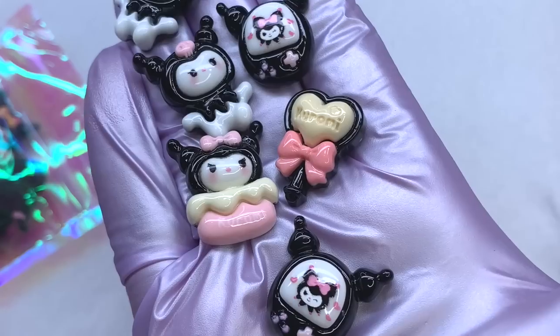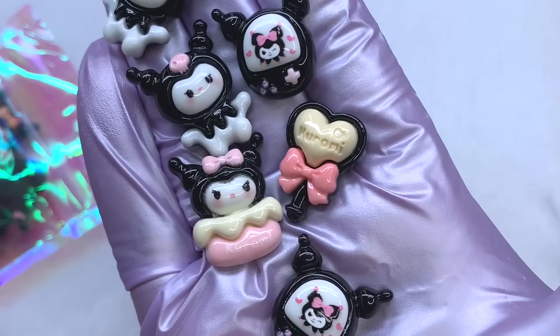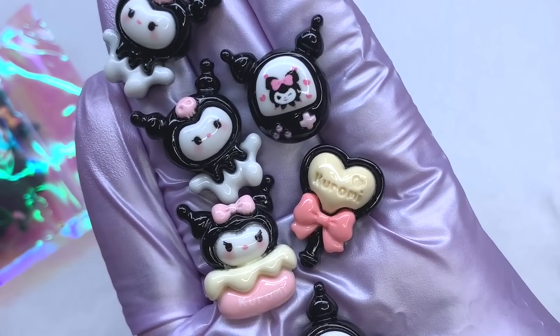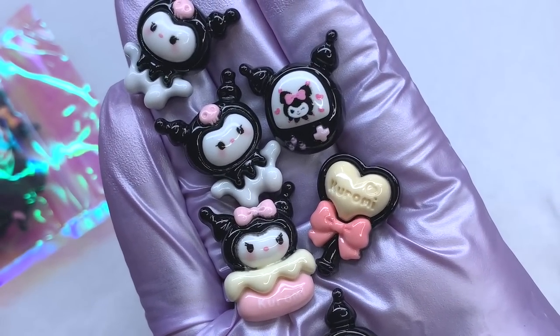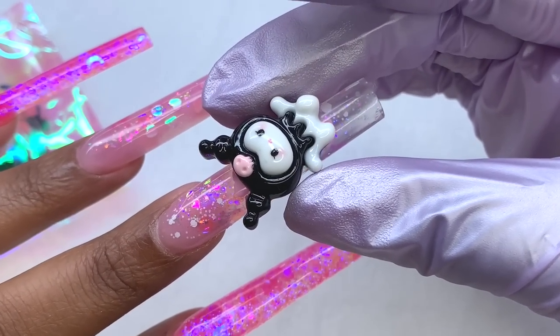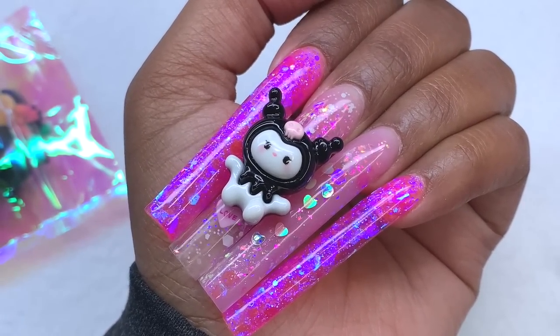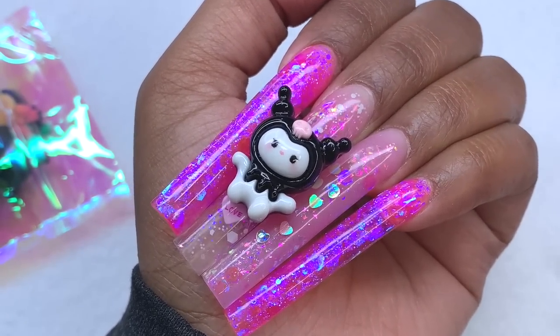The character name, I believe, is pronounced Kuromi or something like that. I've never seen the show, but I do know that these are just so adorable. And they also give you that Y2K vibe. Like one of them is sort of like a Nintendo Switch. And I just love the vibe of these. Like I said, they are super huge. And that's it for the charms.